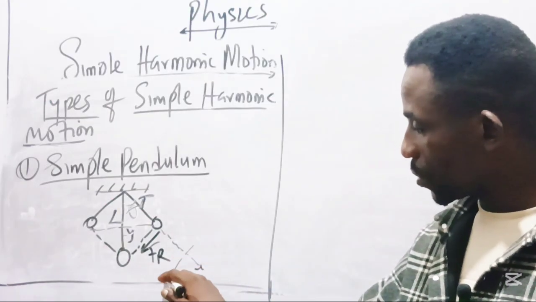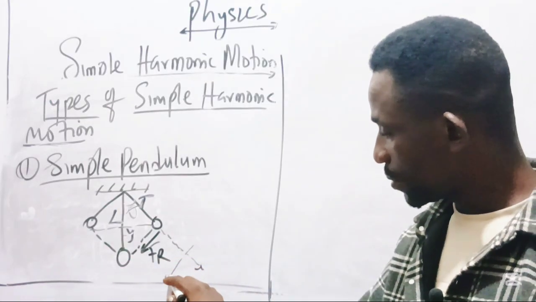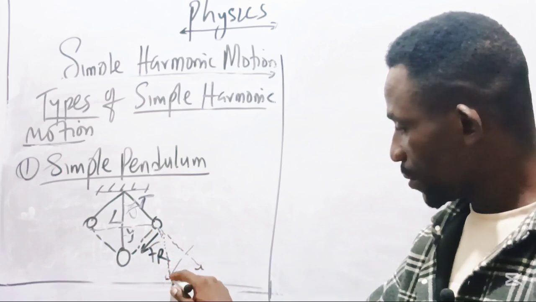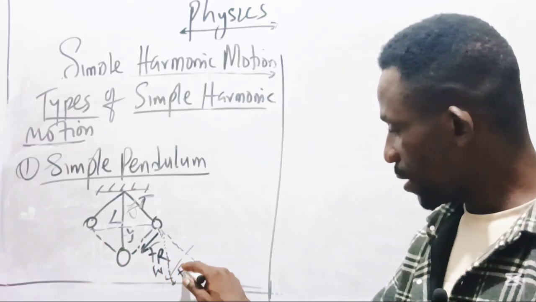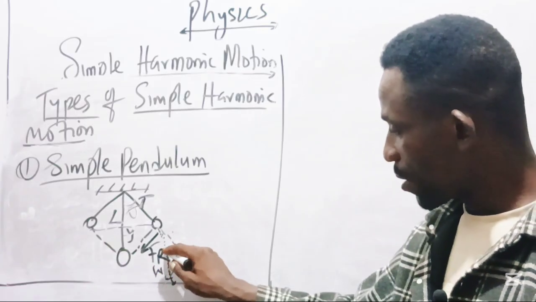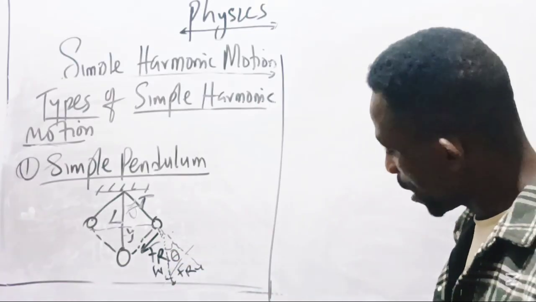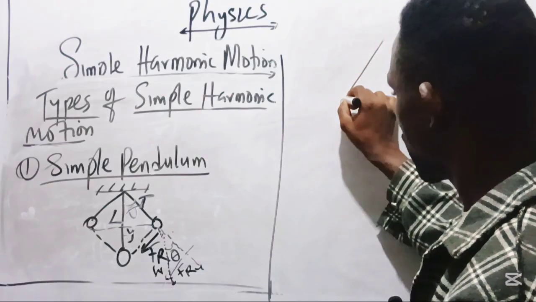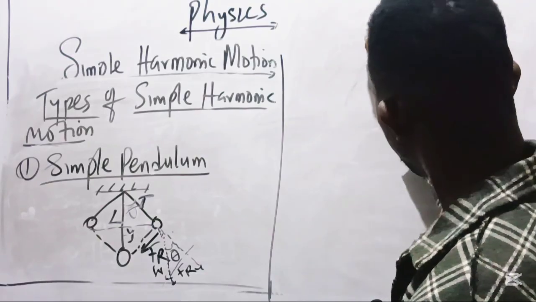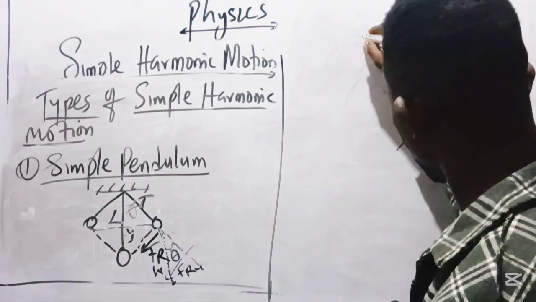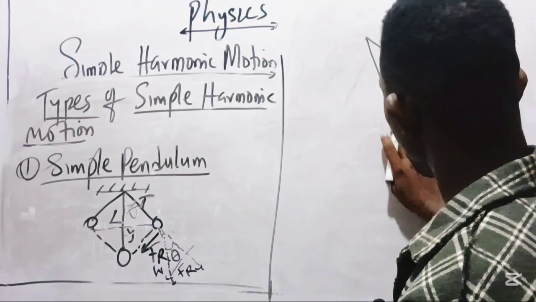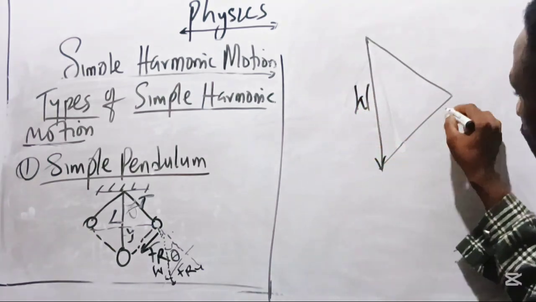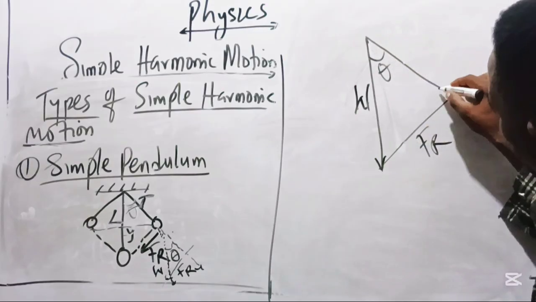We can extract this and extend this so that this becomes the tension. You draw this also, and as you draw this, pay attention. This is showing the weight W, and this shows the FR. This is the tension, and remember, corresponding angles are equal, so this is the angle corresponding to that, and this is angle 90, the side facing angle 90. So let's bring this out so that you can see clearly. So you see this and this. This is the weight, this is the restoring force, this is theta, and this is angle 90.